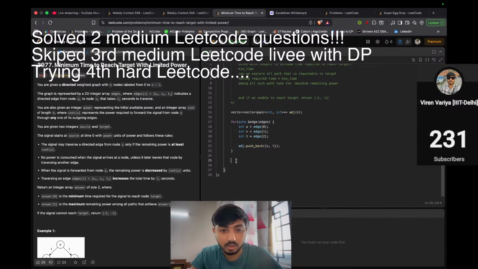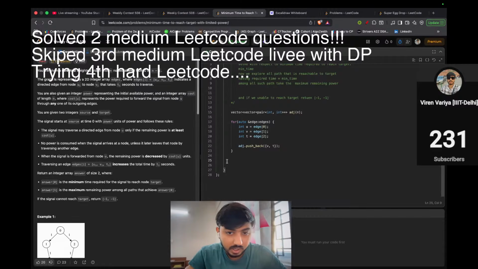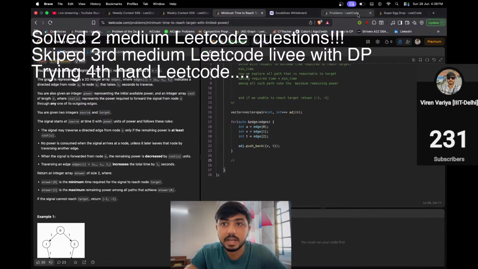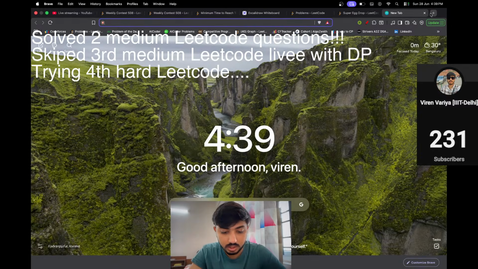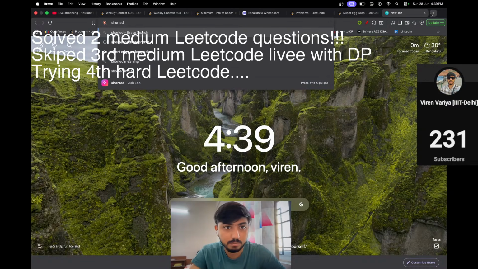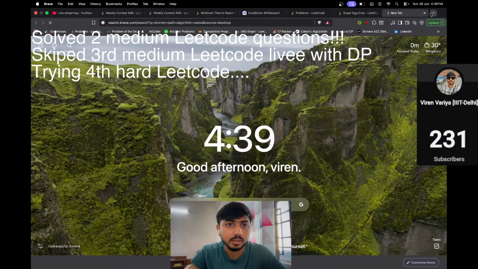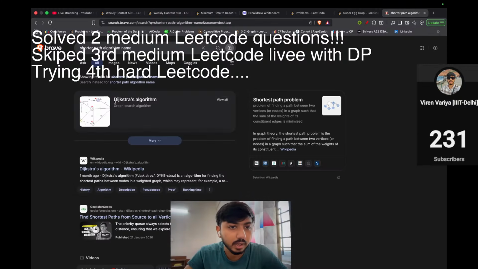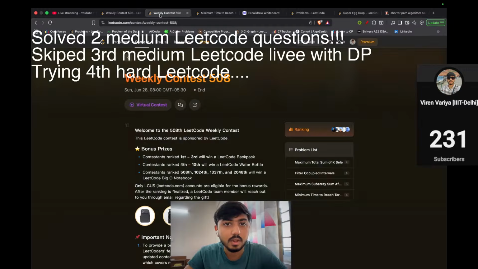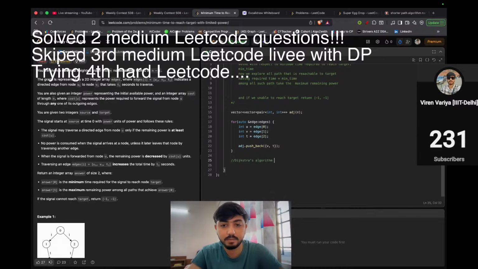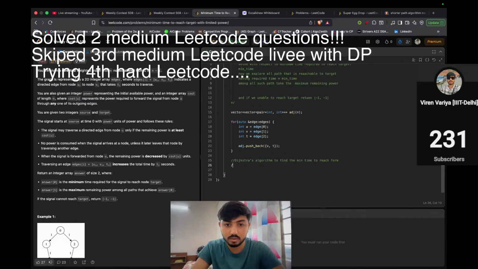Now, because we are running Dijkstra's algorithm, I don't know the spelling of Dijkstra, the shortest path algorithm, we run a Dijkstra algorithm here to find the minimum time to reach from source to target node, right?